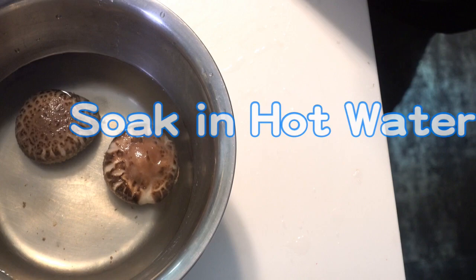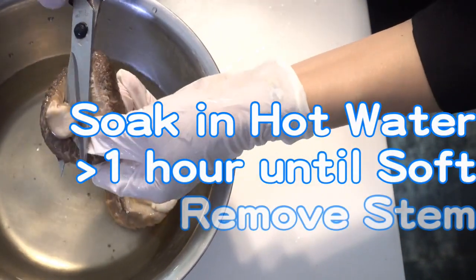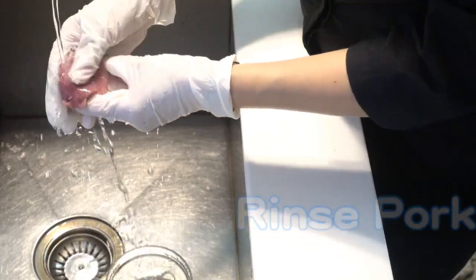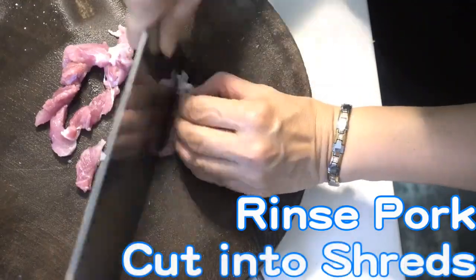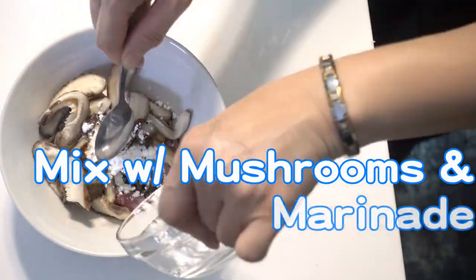Soak the dried mushrooms in hot water for at least 1 hour until soft. Remove the stem and julienne. Rinse the pork and cut into shreds. Mix with the mushrooms and marinate in a large bowl.